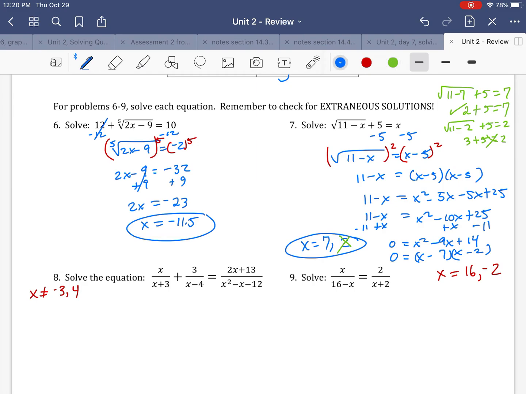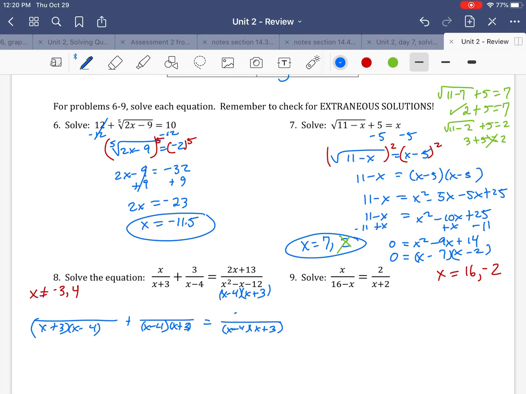All right, down here. On the right side, I would look at this denominator. It factors into x minus 4 and x plus 3, which are exactly what the other two are made up of. So when I go through, I'm going to make everything have the same denominator, x plus 3 and x minus 4. The next one already has x minus 4, so I would give it an x plus 3. And the last one has everything.